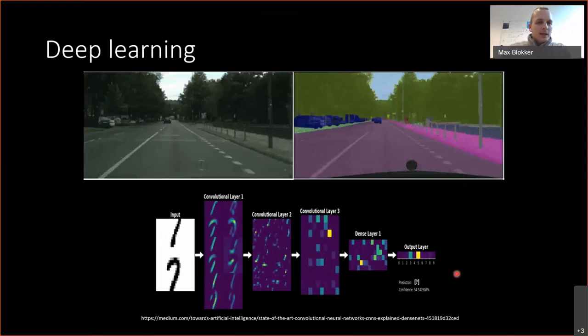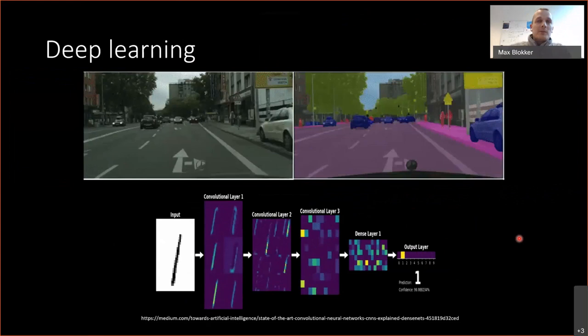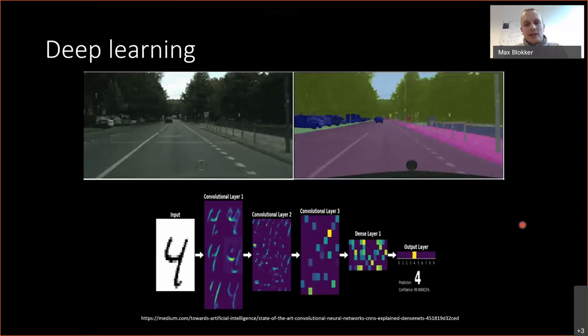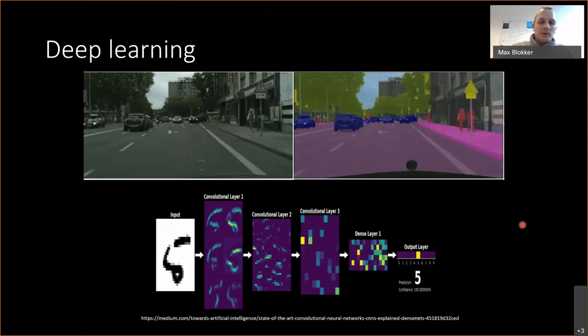And we turn to deep learning to achieve this goal because of the milestones in the image processing field, like self-driving cars. Deep learning is a subfield of machine learning, which is based on extracting features and learning patterns from data to perform tasks like classification, segmentation or super resolution.